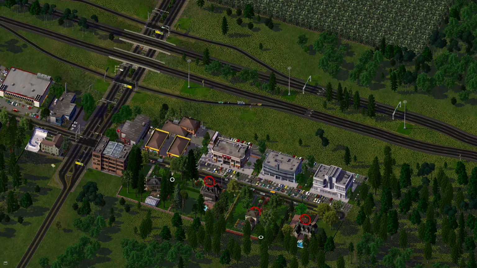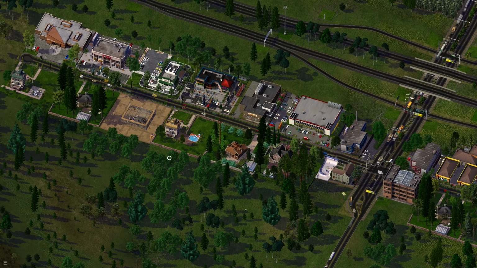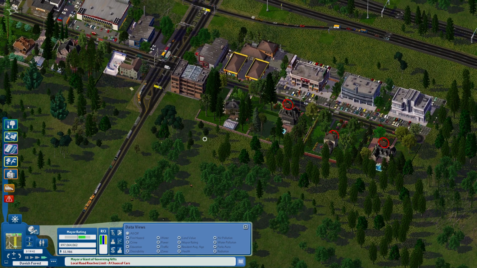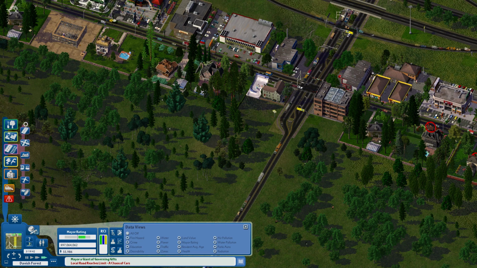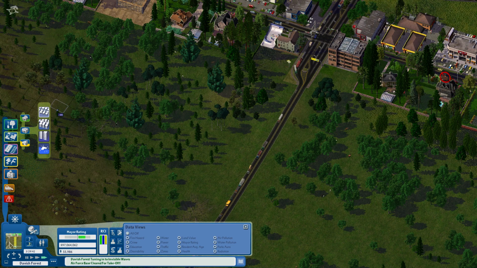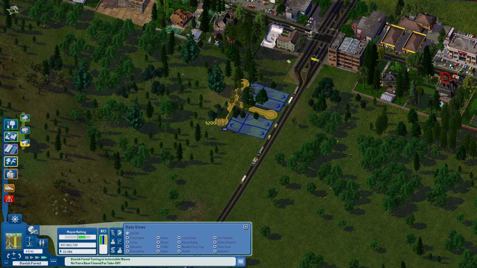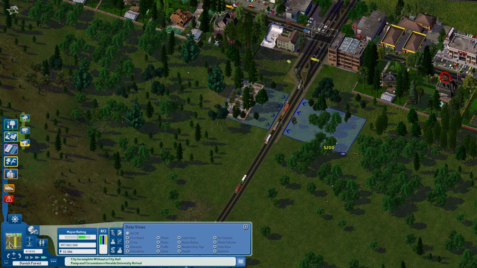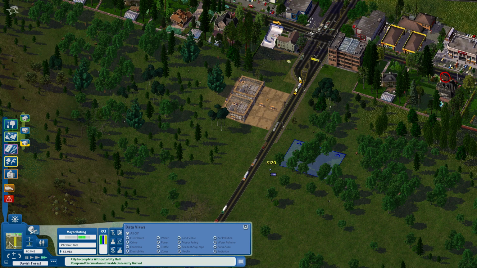No jobs. I guess the rich people need employment. I guess I can zone a little bit more commercial here. Not too much. I'll do just a couple, I think, just to be like, hey, welcome to civilization. Maybe just like 6.